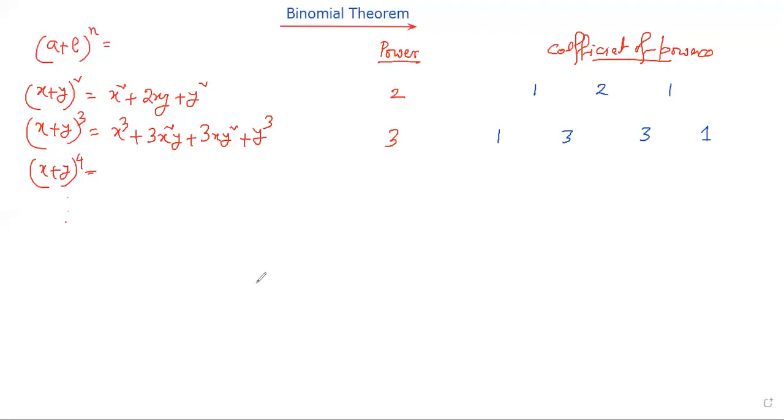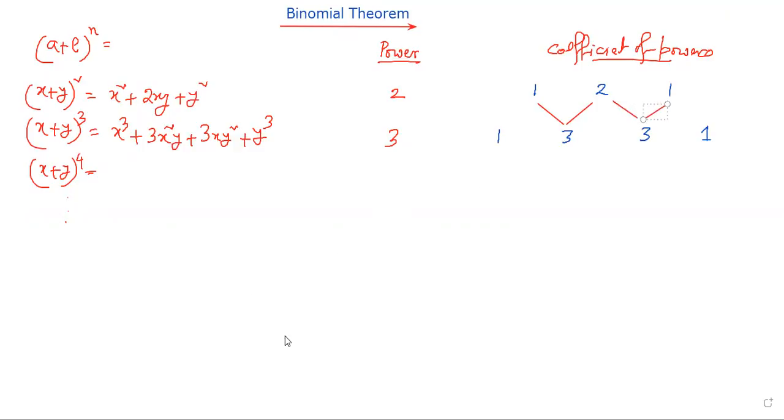Now these coefficients are actually very interesting for our knowledge. We can find that this 3 appears with the help of this 1 and this 2. If I add these 2 and 1, it would be 3. Again, look at this other 3: if I add this 2 and this 1, it is 3.